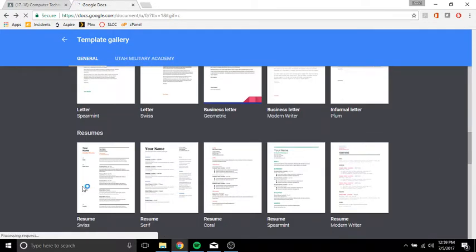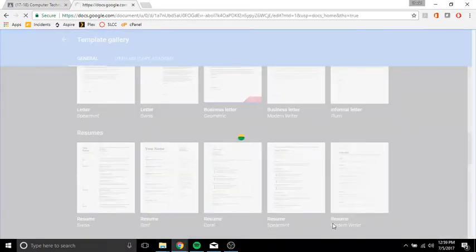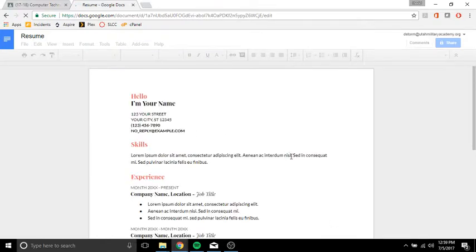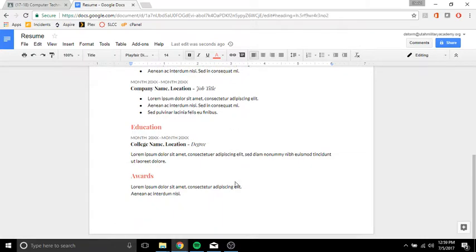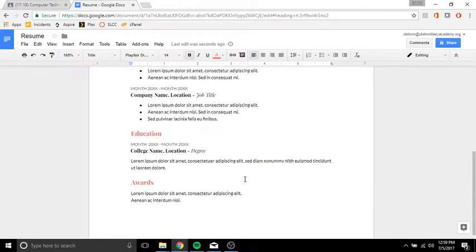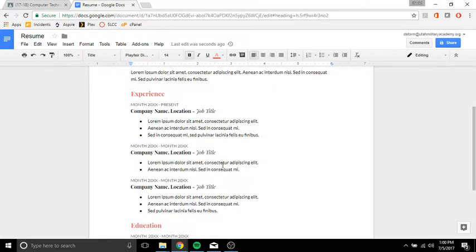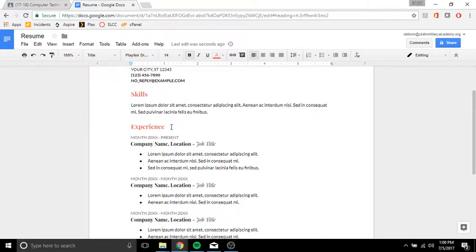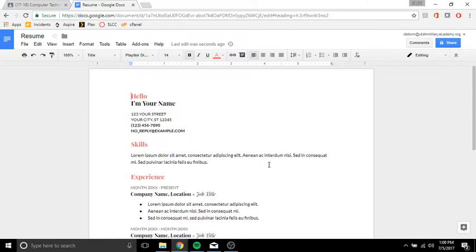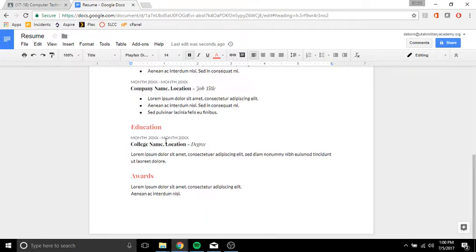The other thing you could do is look for a resume template that actually speaks more to your strengths, right? So I just chose the first one that popped out, but let's take a look at Coral and see what that looks like. Okay, skills, experience, education, awards. They have essentially the same sections, right? But you can cut this experience part out and add more to your education, or you can change experience to volunteerism or things like that. So there's all kinds of things you can do. You can modify resumes as much as you possibly want.